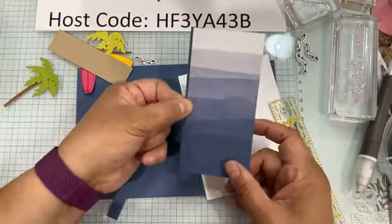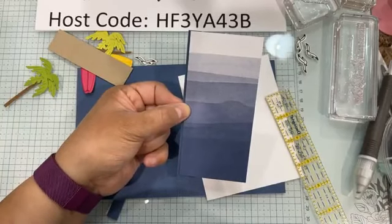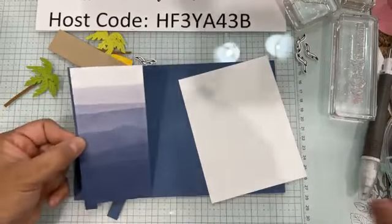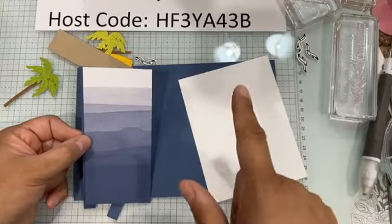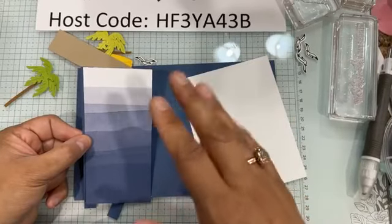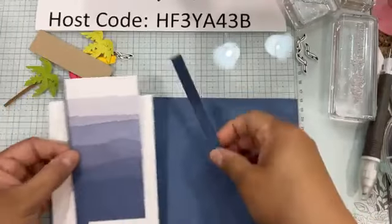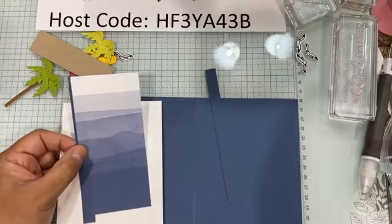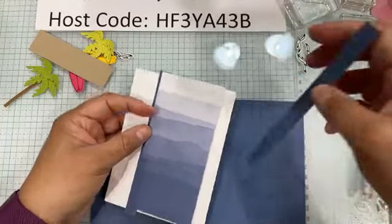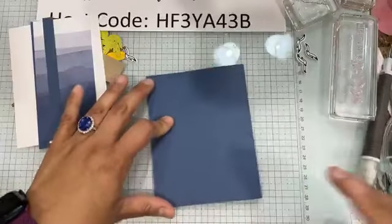Flo is watching you with this bundle. I believe it will get me in trouble. I told myself I don't need this one. Oh my goodness, no, you do need this one. It is a great one. And like I said, especially if you have friends at the beach, I think this will be great. Or if you have friends that have birthdays during July, August, I think it's a great one. And like I said, there is a stamp set that says happy birthday. I do want to have just-because type cards, because I never have those on hand, believe it or not. So I was like, no, I really need that.